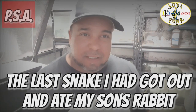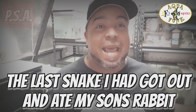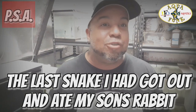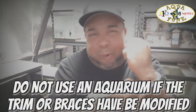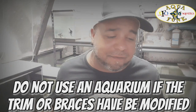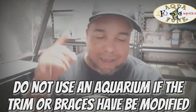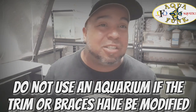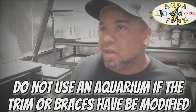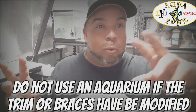So as we're staring at this tank, it's been up for months now, I'm gonna let you know, never had a problem. And like you guessed it, out of nowhere, pop! The tank breaks, the fish come pouring out the front of it, all over the floor. Man, we spent that first day pulling out every towel, every bed sheet, dirty clothes, just trying to sop up all that water. And that was my first experience with the Mbunas.